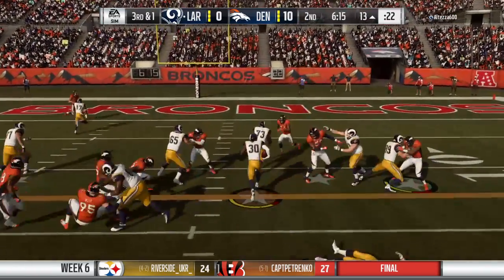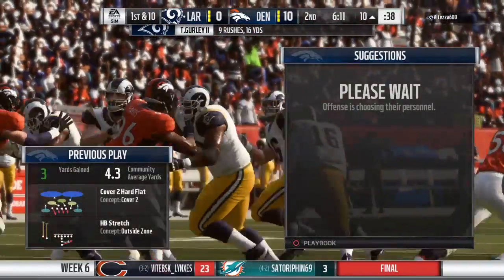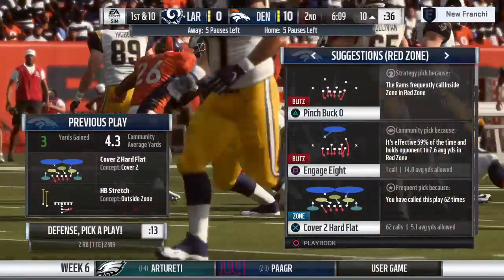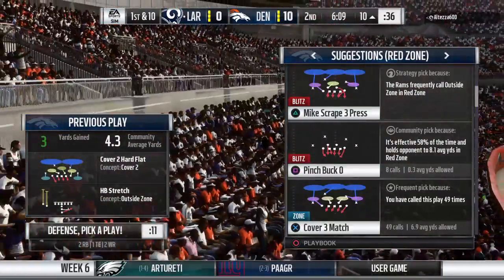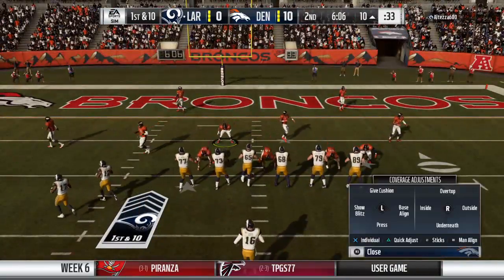Goff turns and gives to Gurley. And he's able to pick up the first down before he's tackled right at the 10. And they got 3 yards. That's enough. A conversion, and now it's 1st and goal. So another 3rd down conversion, and now they've got a 1st and goal.